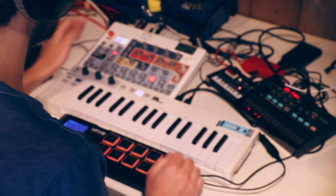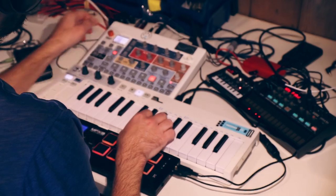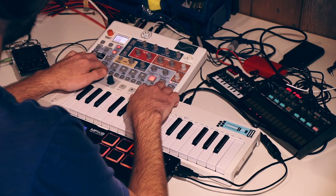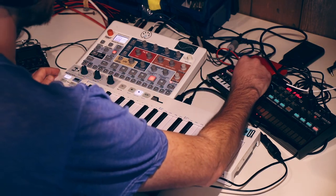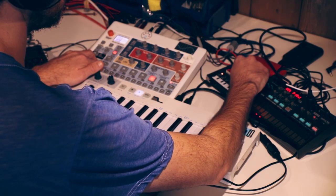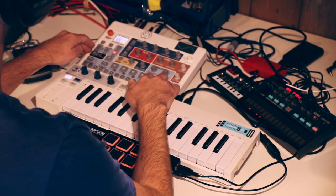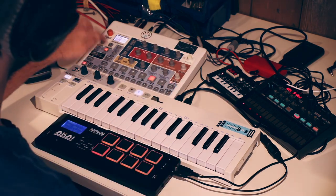Okay, so let's go back in here. I'm going to set this to track 5 so I can play it. Turn up my volume here. Make sure MIDI out is enabled. Super easy to forget about that. Okay, so that is this sound. Let's change that oscillator to something else. Go with this one. Okay, and then let's play our sequencers and see what happens. Unmute that.